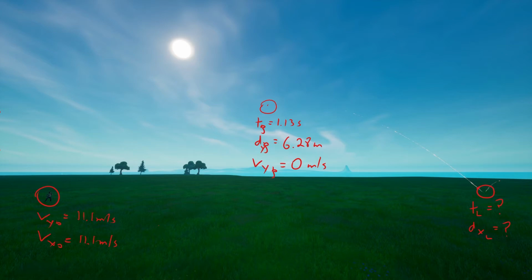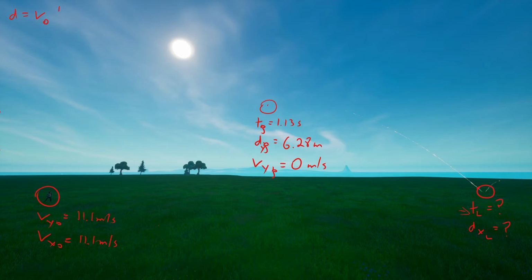Okay, so now we have everything we need to calculate the time of landing. Now, basic physics tells us that whatever goes up must come down. And because gravity is the only force acting on it, it's actually going to take the exact same amount of time going up as it takes to come down. Don't take my word for it. We're going to use some kinematic equations to figure that out. What is the time at landing?